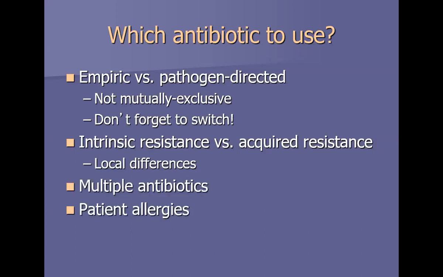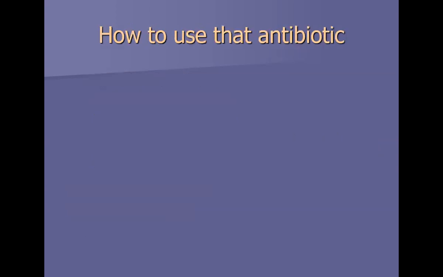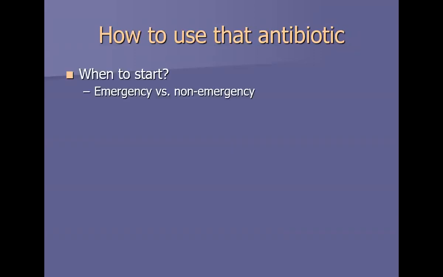And then we may need to do more than one antibiotic. Tuberculosis is a fine example. If we're not sure, again, with community-acquired pneumonia, we'll do ceftriaxone and azithro until we know what the organism is. And we always have to think about patient allergies, okay? We've seen some really bad outcomes with people having a bad reaction to medications. So you want to keep that in mind and keep an eye out for it.